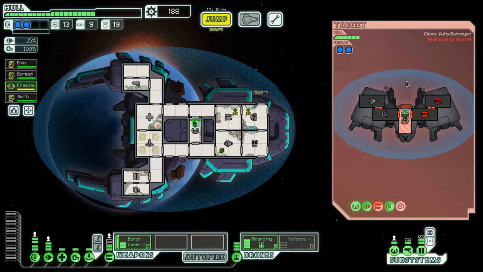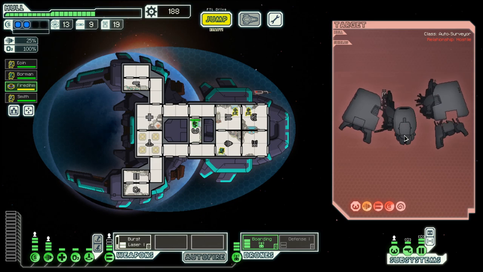These 5 systems will not be enough to kill the ship, so we then have to wait to repair a system so we can destroy it again. So I will be back once that's done. But of course, once the shield is down, we can also use our lasers to speed up the process. There we go.